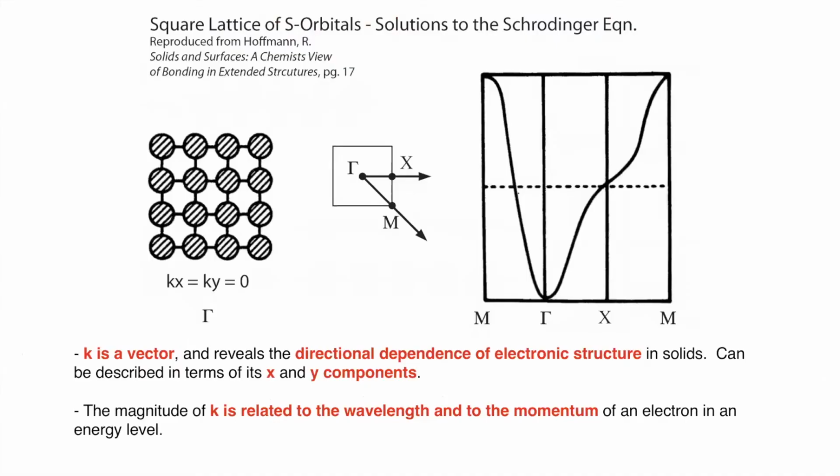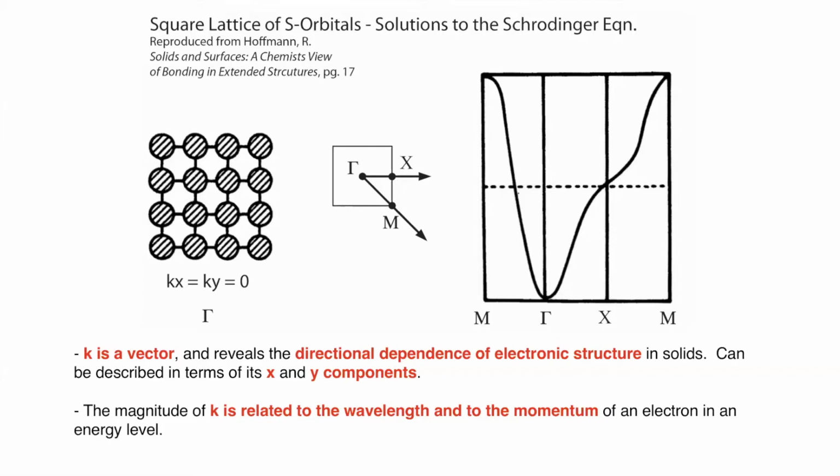All right. And then we really briefly talked about the fact that k is also directional. This is important, and it makes these diagrams more complicated. So let's start here more carefully talking about a square lattice of s orbitals. There are a bunch of s orbitals shown on the left there, all spaced out with a regular distance. And you can consider how k varies in the x and the y direction.